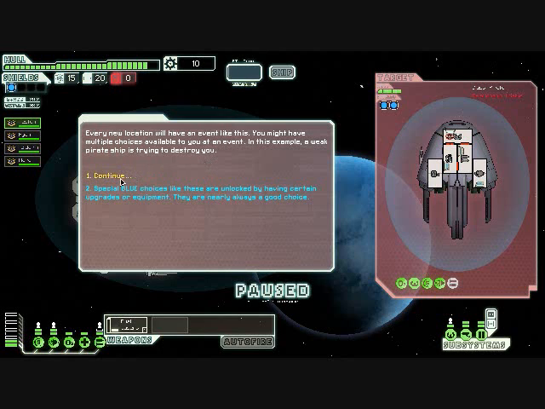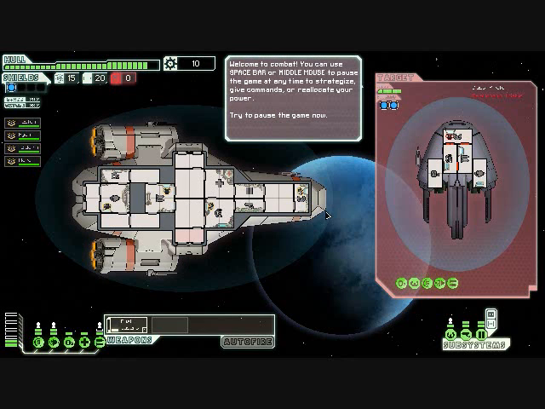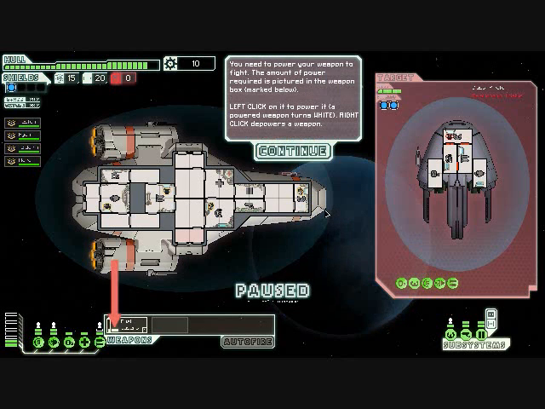And blue options are rare. They involve having certain upgrades or certain equipment, and you should just pick it a lot of the time. Alright, so there it taught you about the spacebar and middle click to pause.